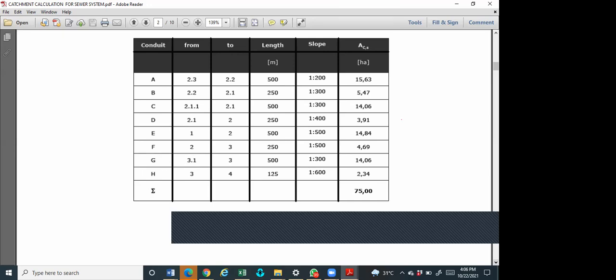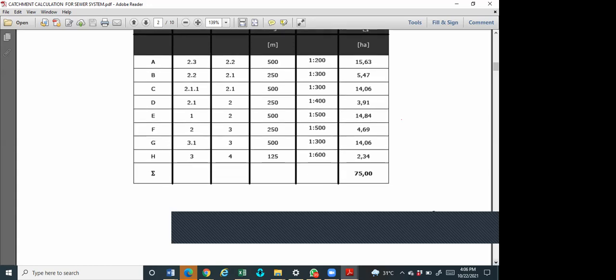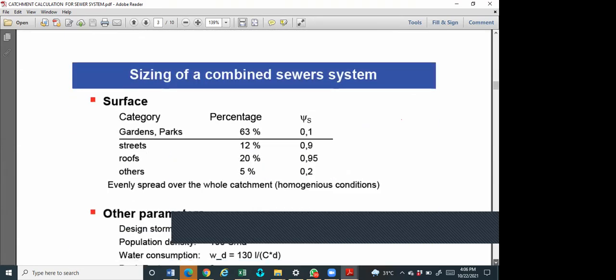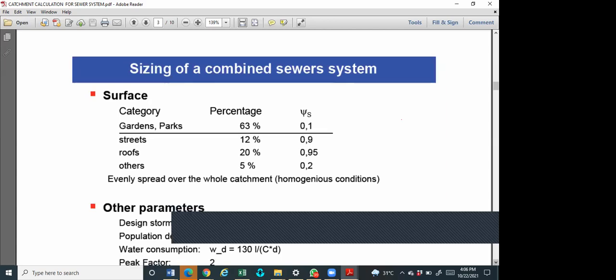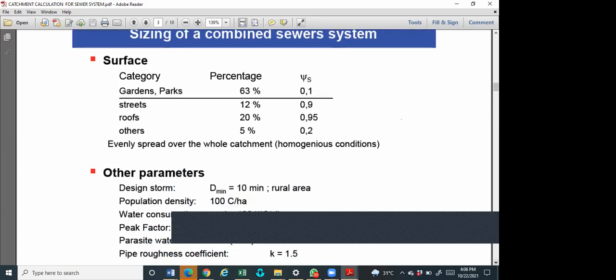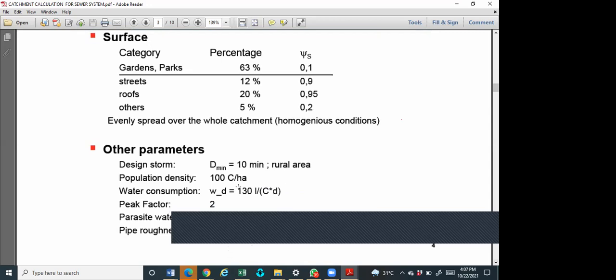Okay, so after the diagram, you create an Excel sheet and bring up everything in the form of a table like this. After that, we create the catchment characterization. It lets us know what peak coefficient to use, because the peak coefficient is needed in storm, not in sewer. For the sewer, it is just the 130 plus the number of persons per hectare plus the peak factor. Multiply all of them together, and you get your flow.